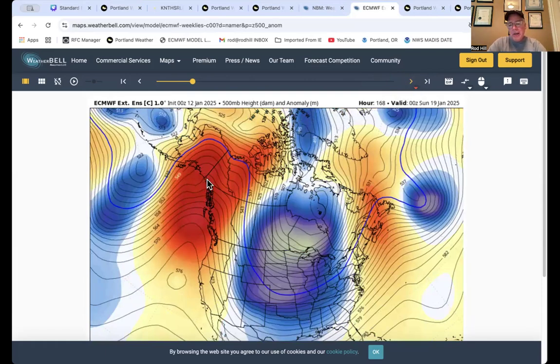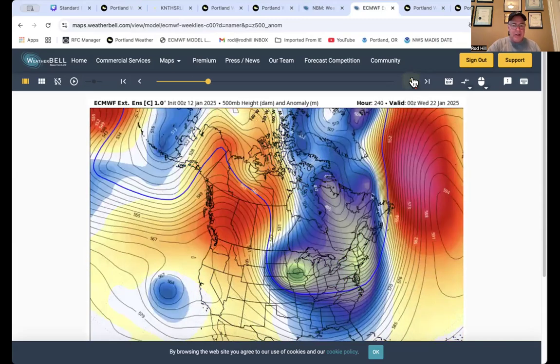What's interesting is the ridge that comes in this upcoming weekend. See this cold trough? There's the polar jet down into Kansas and Missouri. This is Saturday upcoming, the 18th. This does show a chute straight to the south of cold Canadian high pressure coming in that I think has a good chance to eventually start kicking east winds our way. And if that's the case, dew points will lower. And then all of a sudden, going into not this week, but the following week, we could have a stretch of dry time where some of you will get down into at least the mid 20s and maybe even low 20s at times. So there could be, not this coming week, but the following week, the chance of some real hardcore freezing temperatures at night with a dry weather pattern.